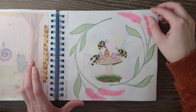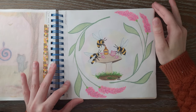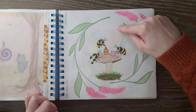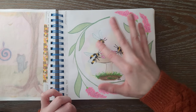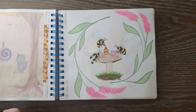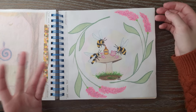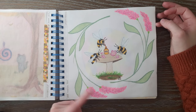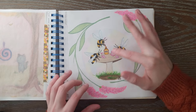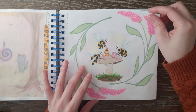This was Bee Having Tea — I thought this was an adorable prompt. So I just have little bees here. There's a little bubble and it's just got really light pastel colors going around the whole thing just to bring out the bumblebees a little bit — I didn't want a plain white background. This was just using Prismacolor colored pencils. There's a little mushroom in the ground and they're having a little tea party on top of it. I had so much fun making this one.